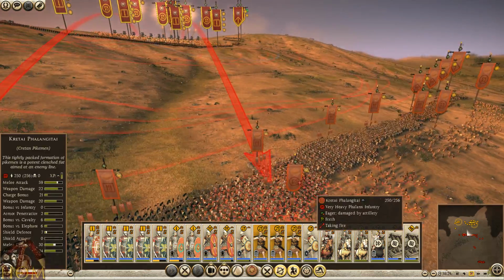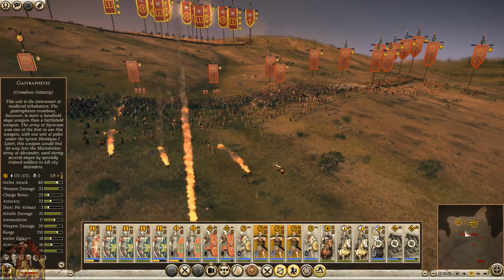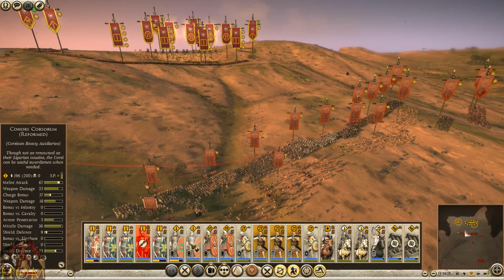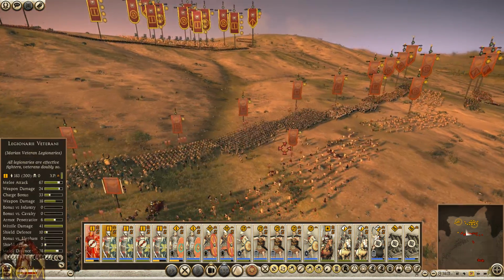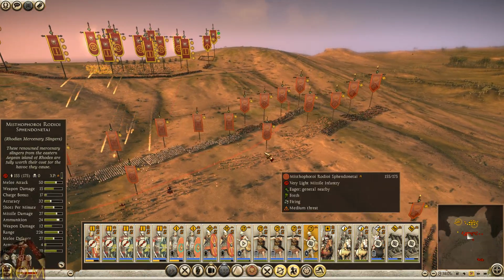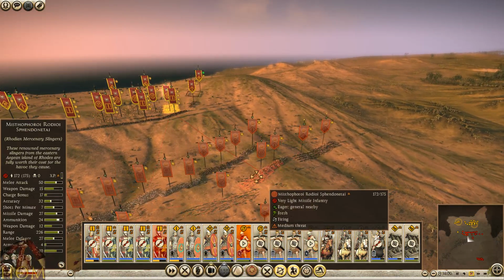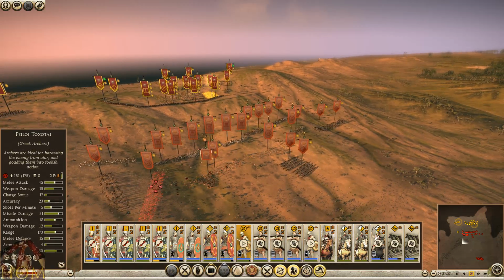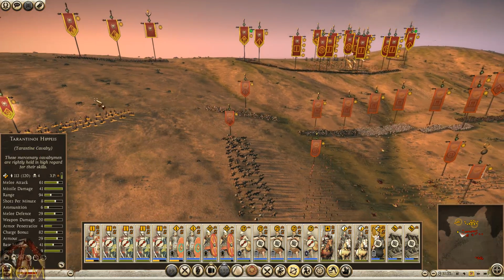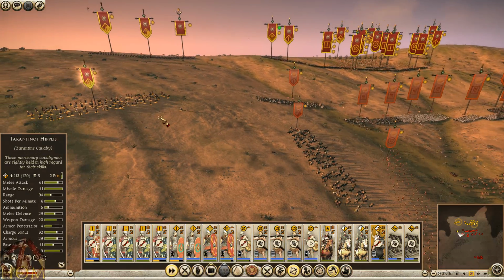Soon they will be in range. Oh, nice hit. Oh, wait, wait. No, you can stay. You can just stay and fire up on those. I'm not sure that this is the best way to deal with these bastards, so let's just get out of there. I don't think you will win that fight because of the Rodian supports.